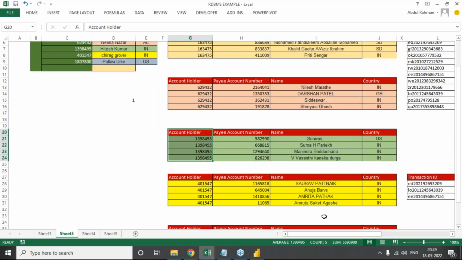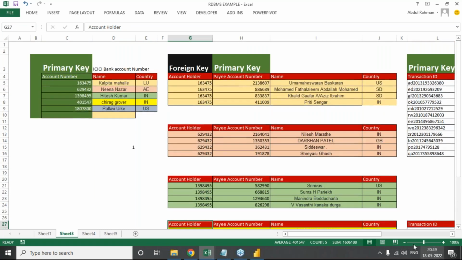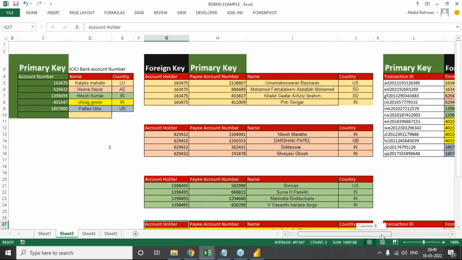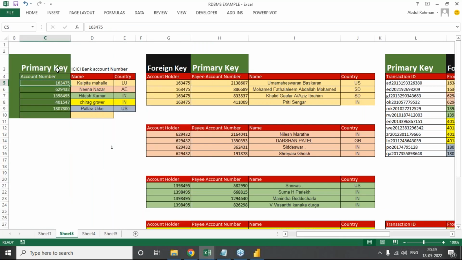Chirag has a few friends with unique IDs, and this is a foreign key for this table. You understood now primary key and foreign key. If this primary key is placed in another table, that will be called a foreign key. A table will always have only one primary key, and that primary key is always unique.